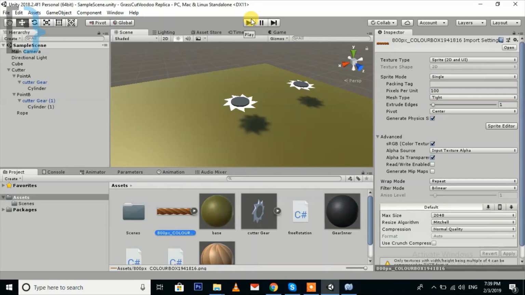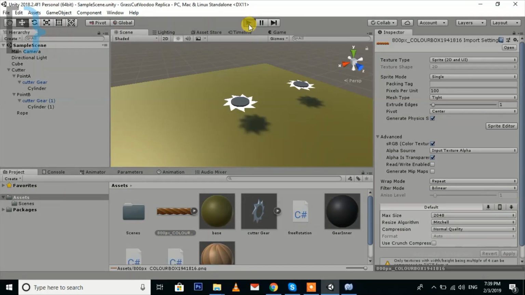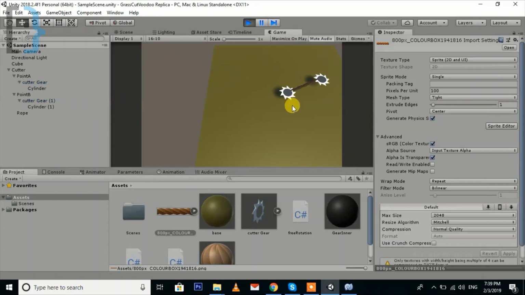Just play it and see. Now it is looking good enough, so we can move on.